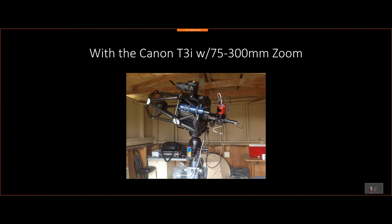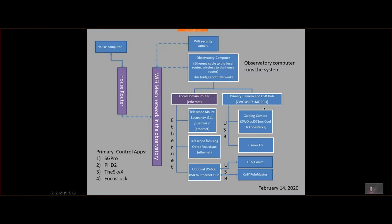Just with the 10-inch, with the 4-inch on it. This is with the 135 or the 300 zoom piggybacked on there. And then this is the layout for the observatory. And the way this works is the observatory computer runs everything below here through that local Ethernet router. It says telescope mount, telescope focusing system, and the DS600 USB to Ethernet hub. I've got the Polemaster and a UPS connected through this one. And then the Canon T3i and the guide camera are hooked through that USB hub on the ZWO.